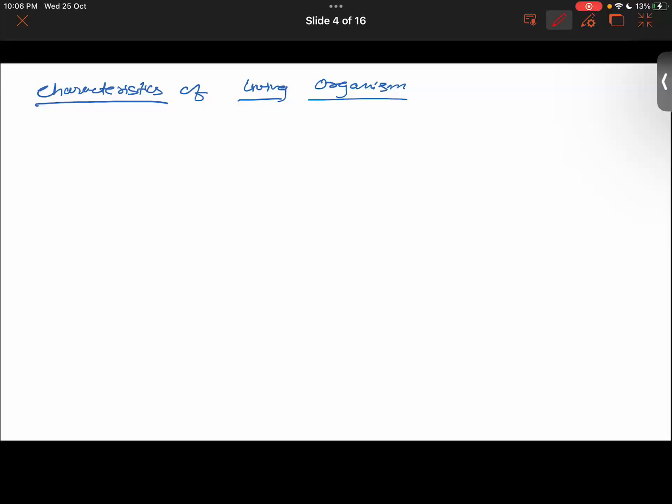On the other hand, if I have to look at a car and a bus, I know the general characteristic of a living organism is that it will show movement, right? So can I say that a car and a bus or a train is a living organism? Can I say that? And if not, then why?